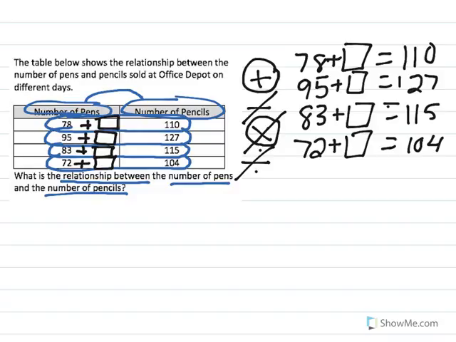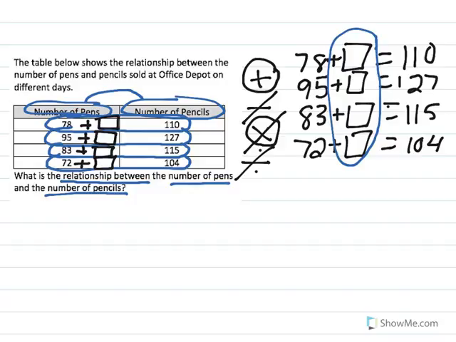Now again, just like before, like I said, tables always have a pattern, they always have a rule. So this plus something that is being added should all be the same number. I should be adding the same amount to each of them, because the tables, again, like I said, have a rule that is followed by all of the relationships. Okay, so here, since I'm missing one of my addends, but I have my sum, I have my total, I'm going to actually use my inverse operation to solve for this, just like we would with the fact families for multiplication and division. I know that the inverse operation of addition is subtraction.